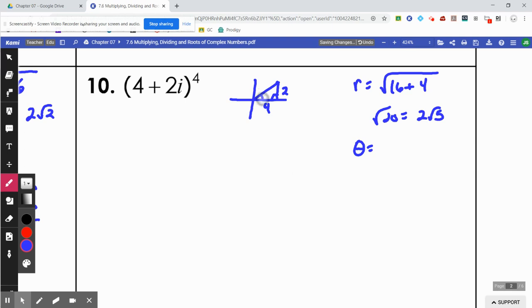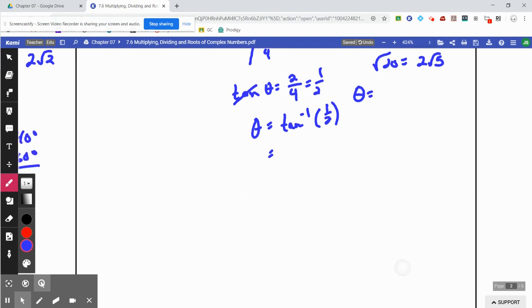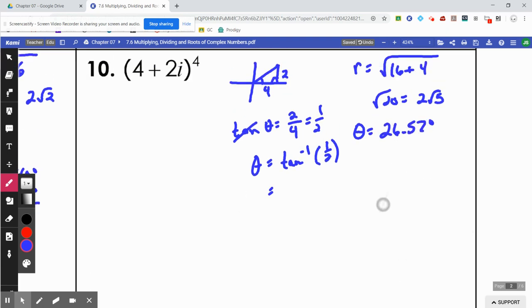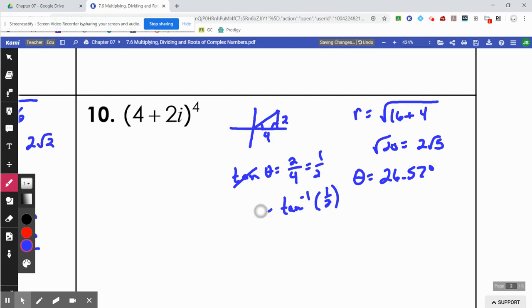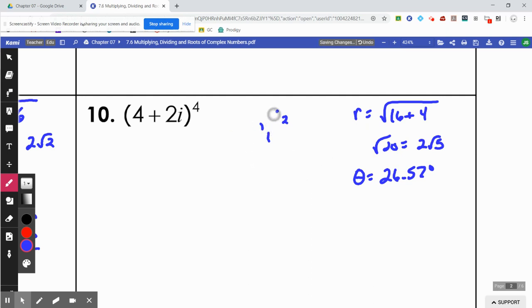So therefore, to find my angle, and I can call it theta here, the tangent of my angle will be opposite over adjacent, which is a half. Now we've got to be careful here. That's not one of our common angles. So therefore, to figure out what this angle is, let's do the inverse tan. So theta will be the inverse tan of 1/2, and that's going to give me an angle of about 26.57 degrees. Now, you've got to be careful with that because if you want your answer to be more exact, you might have to round that thing to 3 or 4 decimals just to get it as exact as you possibly can get it. So let me go ahead and erase all this stuff.